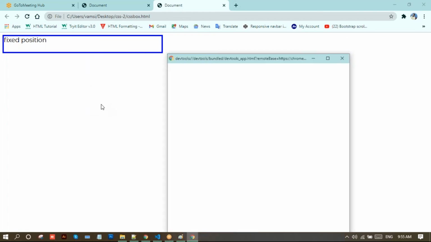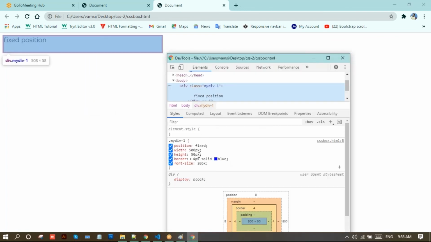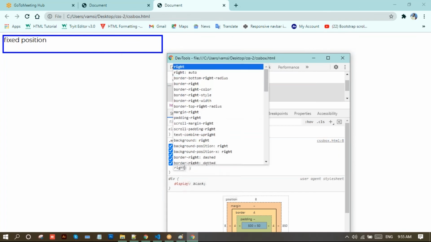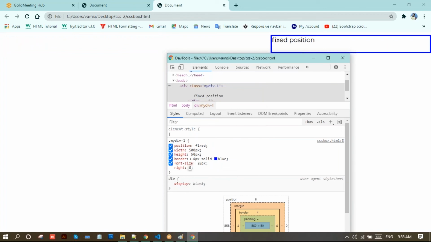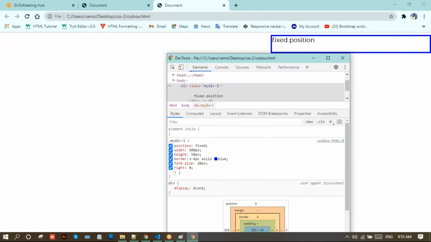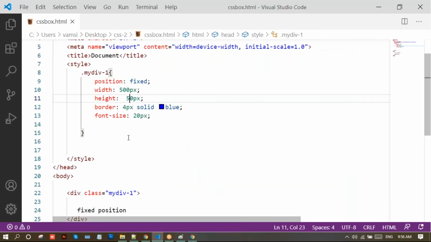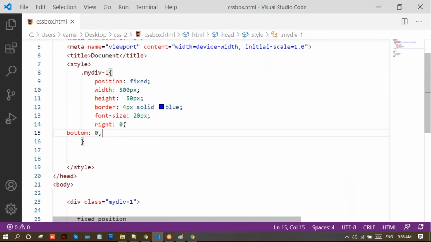Now see here, I need this fixed position, so I need to fix this position here, right zero and bottom zero. Now I can fix this position here, just place it there.